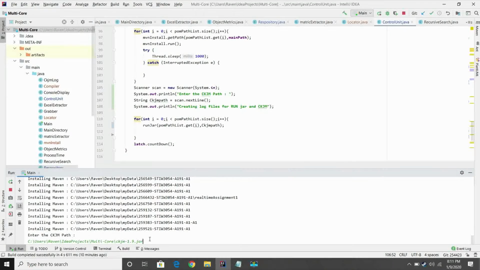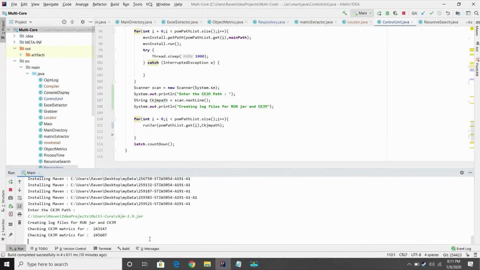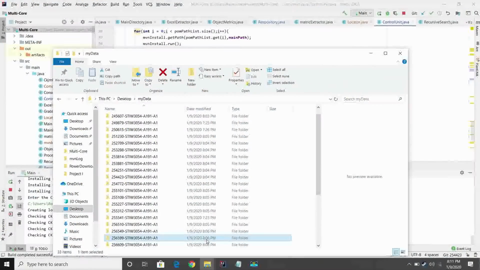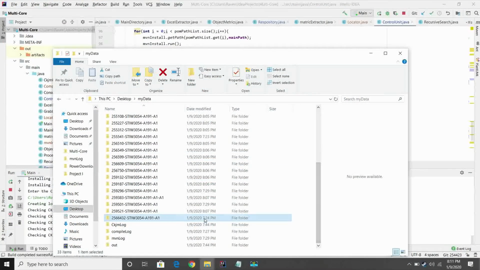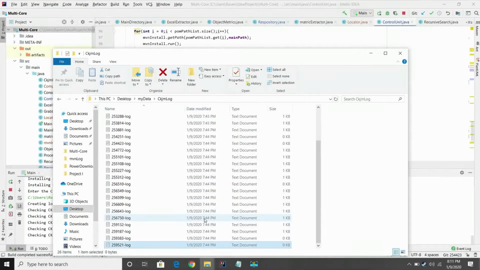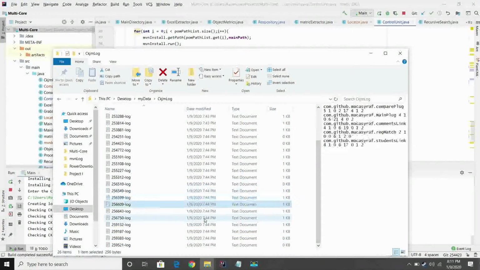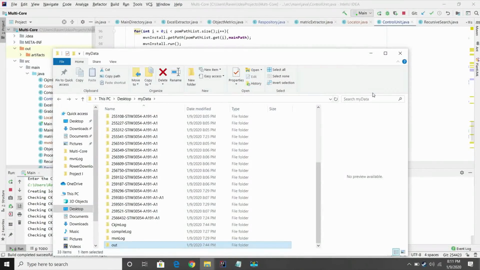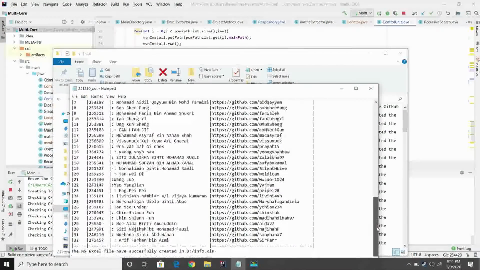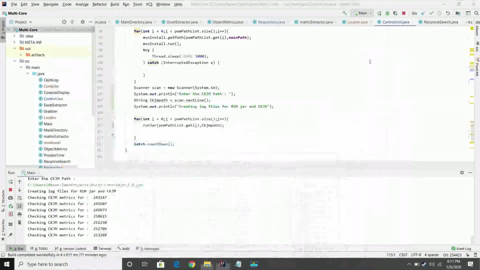Okay, enter. It starts to do checking, and at the same time it will create the log file. To view this, let's go to the ckgm log. Okay, it's already creating the file. It will create it like this, and at the same time it will run the file. It will check and see whether the file can run or not. So let it complete first.